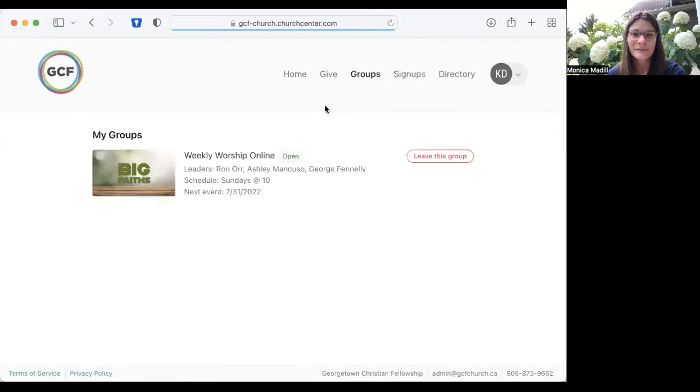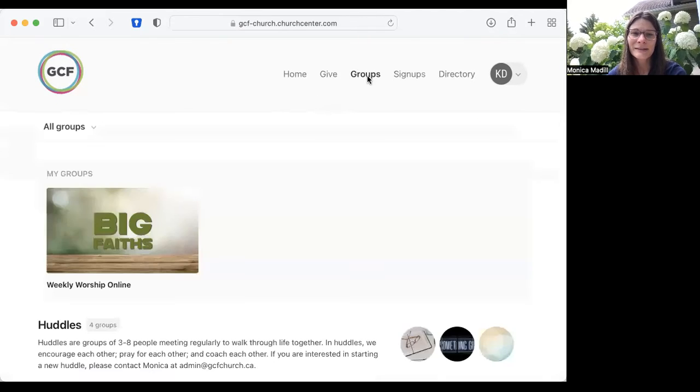You should also know that within groups, the information you share can only be seen by other members of that group. So if, for example, you were in a huddle group and there were only 3 or 4 of you, you might want to share a bit more personal information there so that the other members of your group could get in touch with you during the week. That might make more sense to do in that kind of a group. And anything you shared would only be visible by other members of the group.